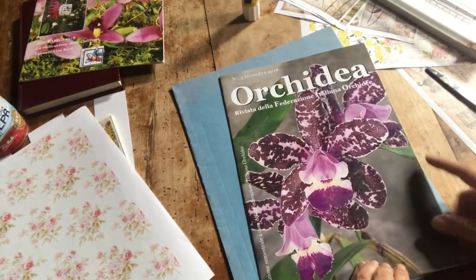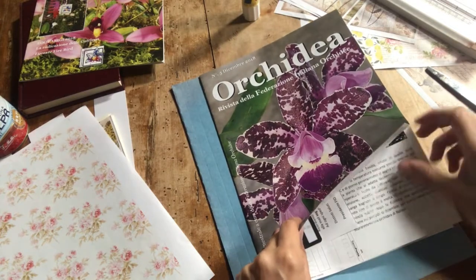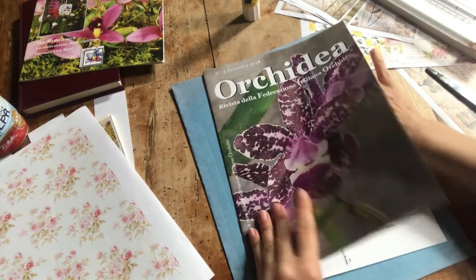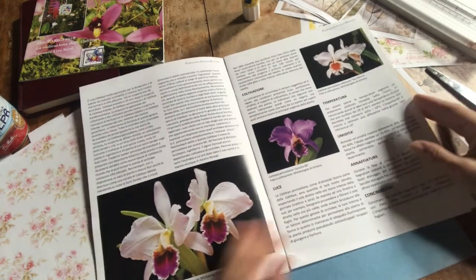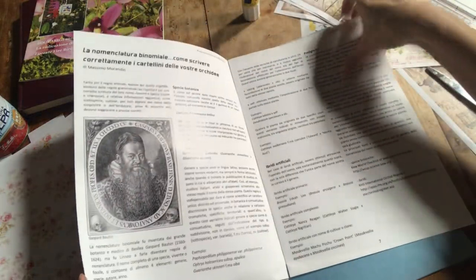Let's see together, let's go together through this beautiful journal, book, magazine. Look at these beautiful images of orchids. Oh, wow.